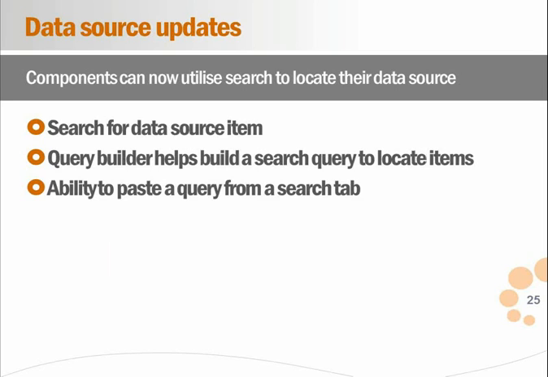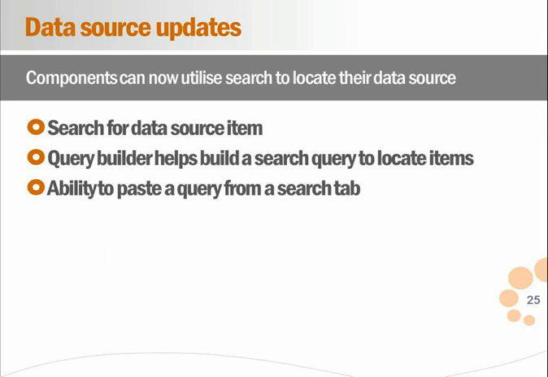Previously in 6.6 and before, when I was adding a component to a page, I would often create a folder underneath the current item to store all of the data sources that are specific to that page. From an architectural and development perspective, that's kind of good because it's keeping the content that's relevant for this page together with the page. But from a content authoring perspective, it was quite messy because you'd end up with a bunch of folders in the content tree that didn't look like they needed to be there.